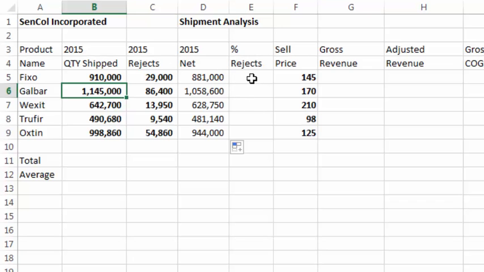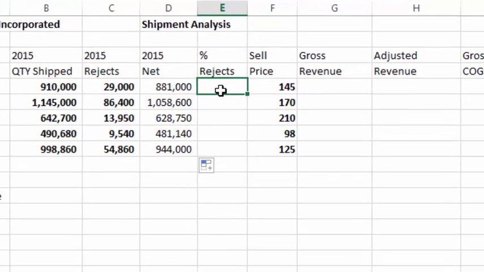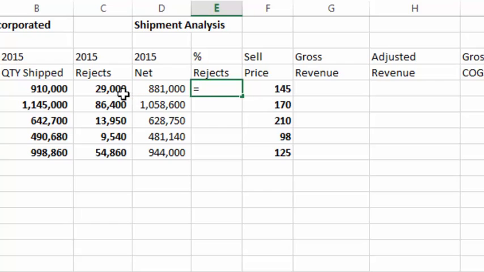So we're going to calculate the percentage. Starting over here, the idea is the number of units rejected divided by the number of units shipped, right? So it's a ratio, one divided by the other. Think of your test mark. You get a test mark out of what the test is worth, and that in fact becomes a ratio, right? Let's say you made $100,000 and you spent 30,000 on food. The percentage would be 30% spent on food. Let's have a look.